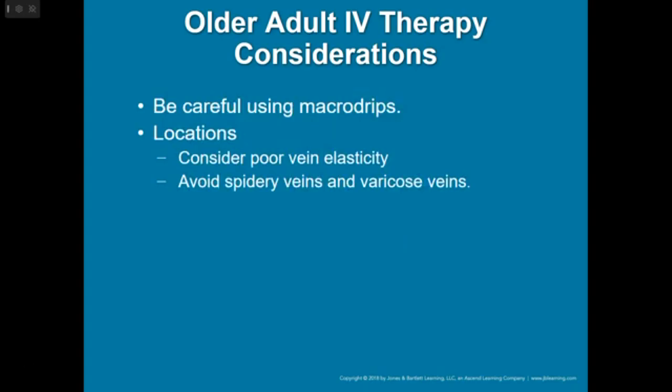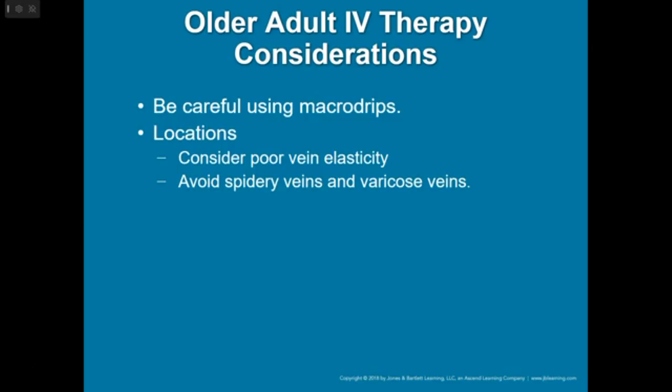Be careful using macro drips, of course, just because if you had a smaller IV started, like a 20 or 22, it's not going to flow as well, and you don't want to overload that patient as well. If you're using a macro drip, there's a higher chance that, if you're not paying attention to it, it could overload the patient.